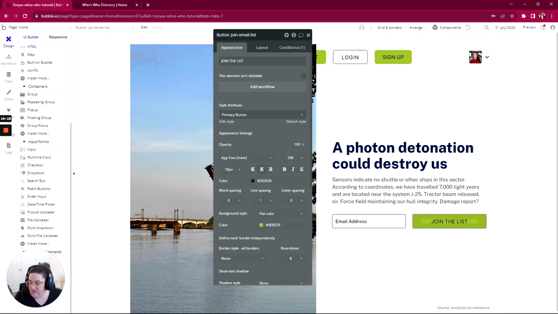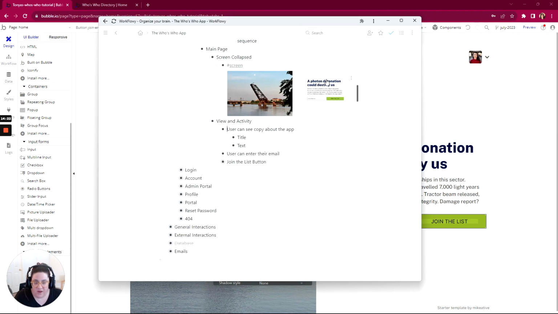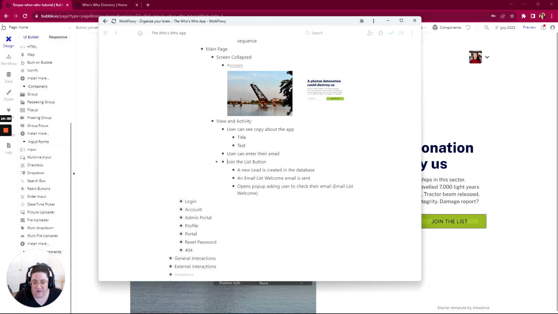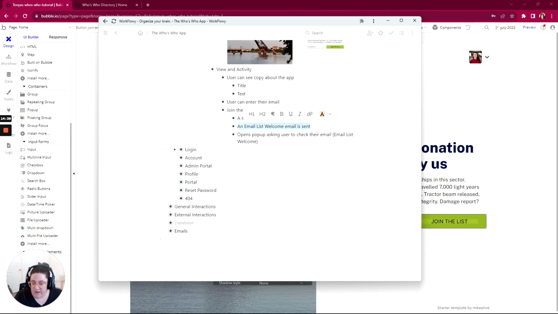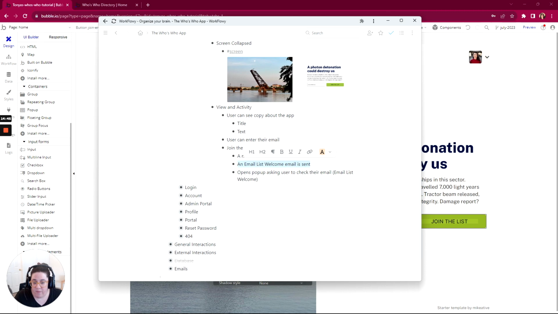So if I go to my scope and check it out, it says the user can see the copy, the title and the text, and the user can enter their email, which is already done. Now when the user clicks the join list button, we're going to need to create a new lead in the database, then send a welcome email to the person who was added to the list, and then open a pop-up to ask the user to check their email.